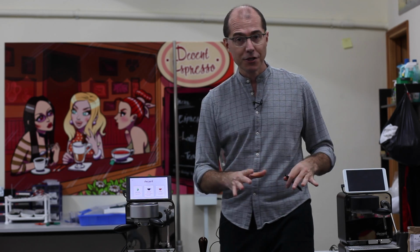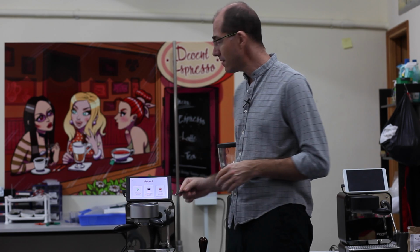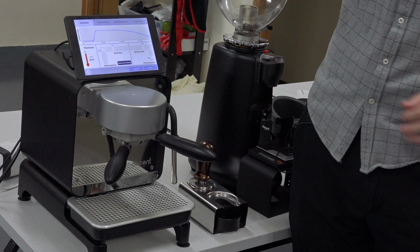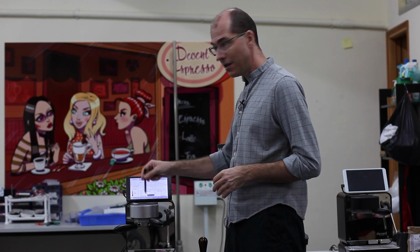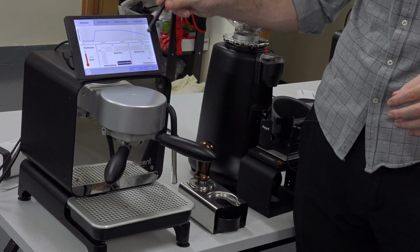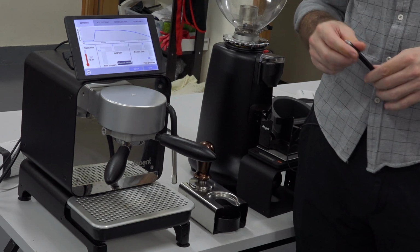Now, before I make a shot, I want to show you how you can change the settings. I'm going to use this little pointer here so my fingers don't get in the way. So here we are with settings. We're currently doing a 90-degree infusion temperature shot with pre-infusion, rising to 9 bar, holding for 10 seconds with a decline time of 38 seconds to 2.0 bar.